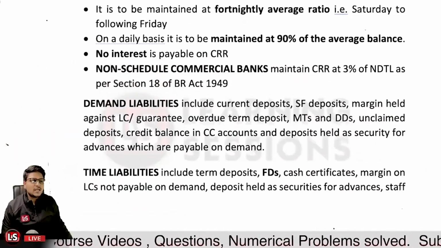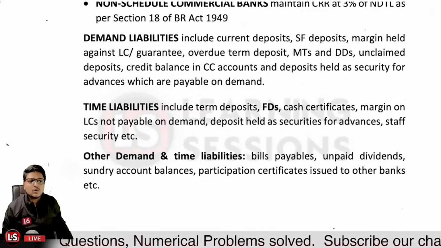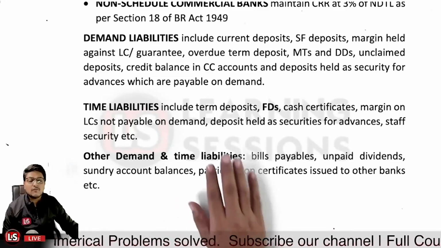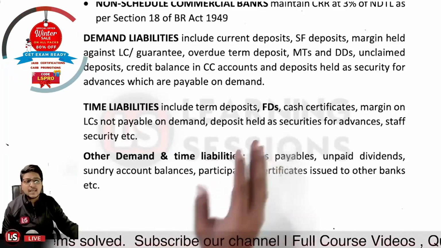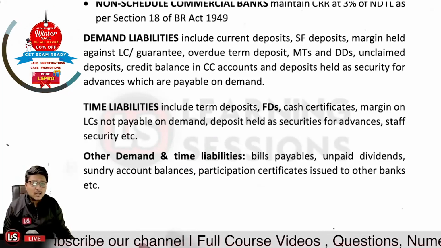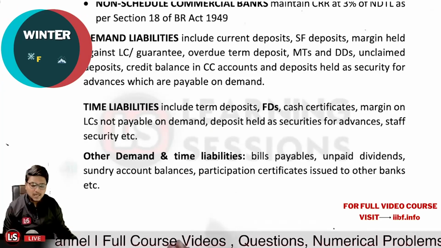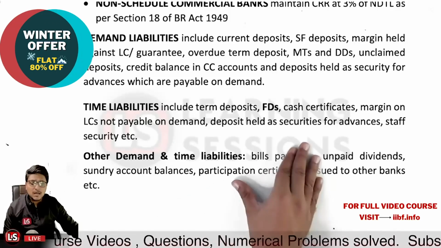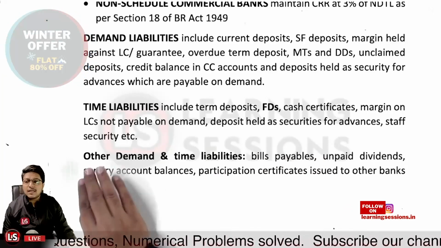Okay, next it is related to the time liabilities. Whenever we are talking about bills payable, unpaid dividends, sundry account balances, and term deposits, that is fixed deposits, cash certificates, margin on LC which is not payable on demand, or whatever deposits you are holding which are not payable on demand, or staff security if there is any, those are also related to the time liabilities.